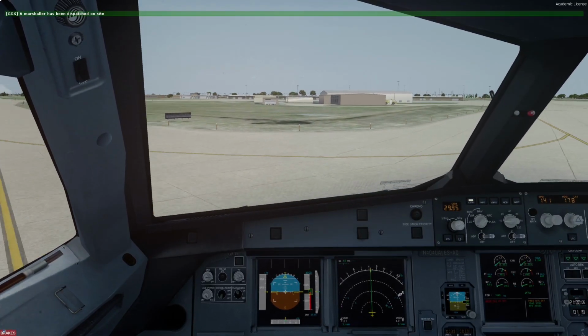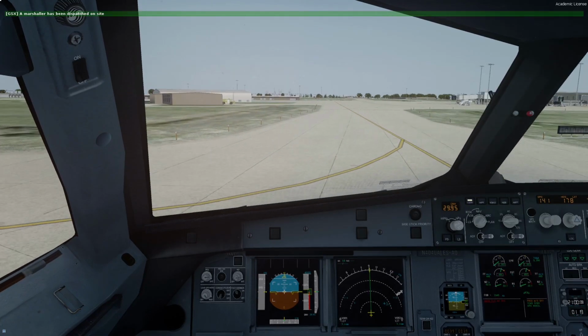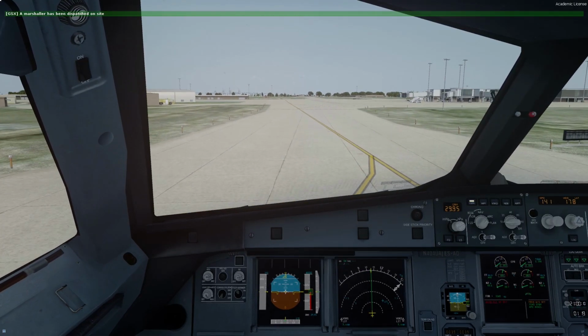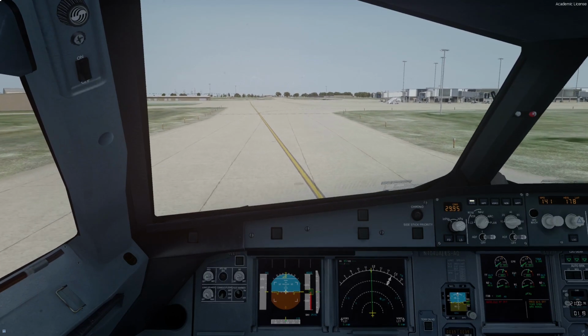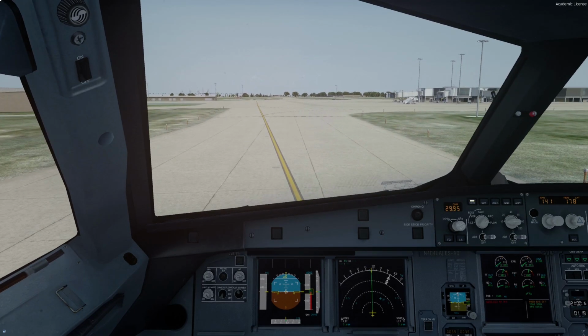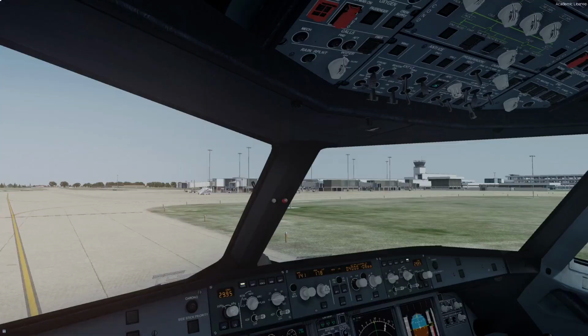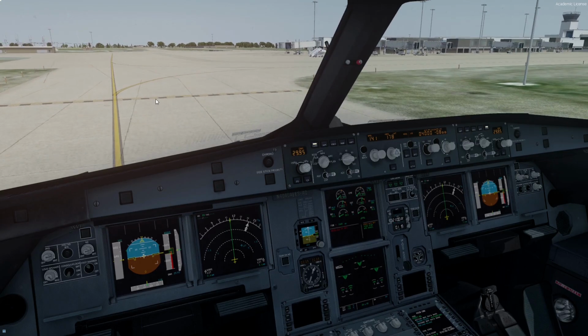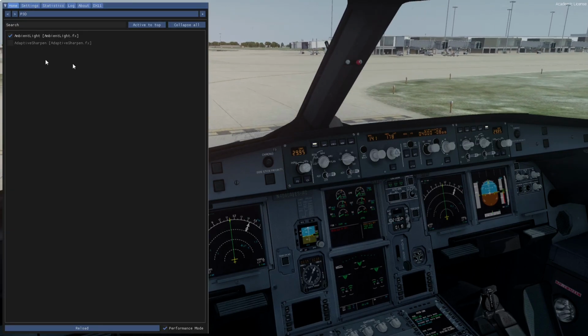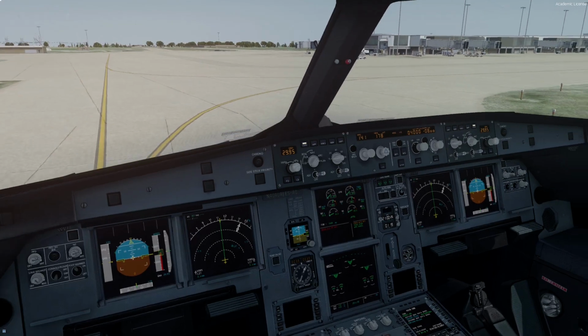I think I need to look at my config files and see what's going on, because I really have no idea what is going on. The frames today have just been shocking. I'm really sorry, guys, for that. I honestly do not know what's up. Oh wait, is that fixed?